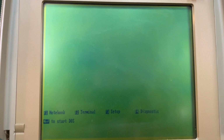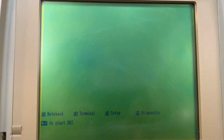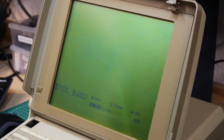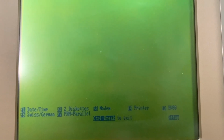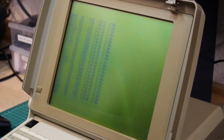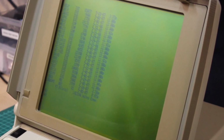But how to call them up if there is no prompt in the first place? Well, it turns out to be super simplistic. The menu screen you see here is always shown whenever there is no floppy disk inserted. So from this menu, pressing F3 will enter the BIOS configuration. In my case, I use the F2 key to switch between 1, 2 and 3 floppy drive configurations. I will set it to a 2 floppy drive configuration. And look at this. Upon retrying a dir command on drive B, I finally get to see the directory listing from the second floppy disk.